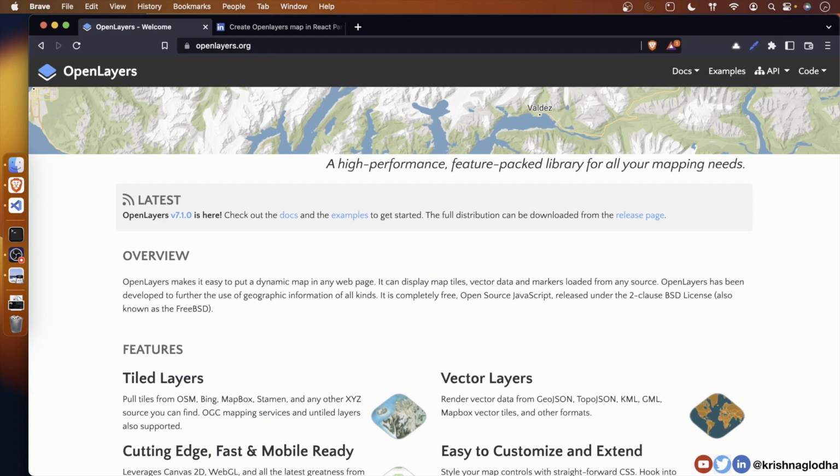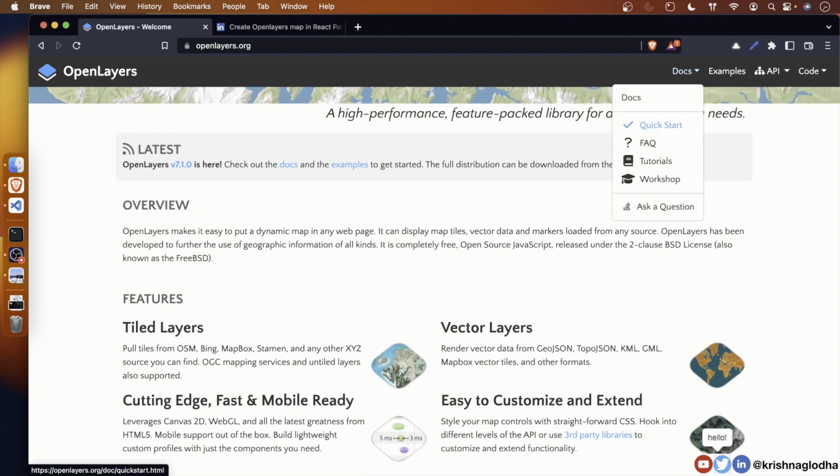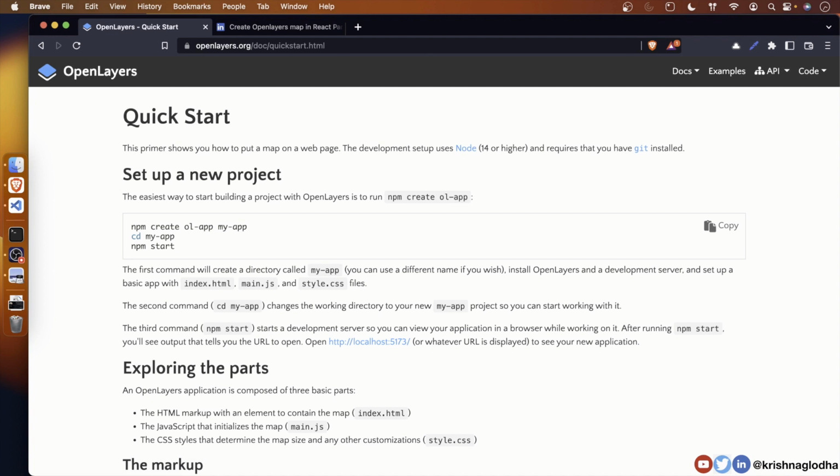But for this particular video, we are going to still use Node but not a JavaScript framework. Remember that if you are using vanilla JavaScript, everything that we are going to do here will still work. Now I will simply head over to the quick start guide and I will create this package.